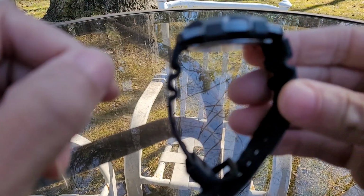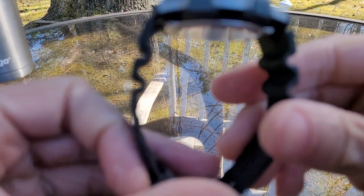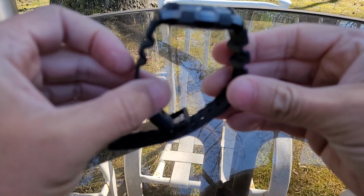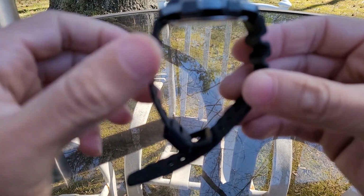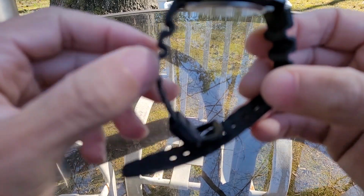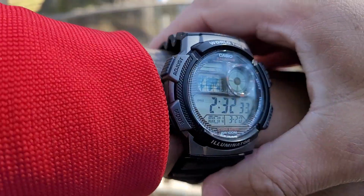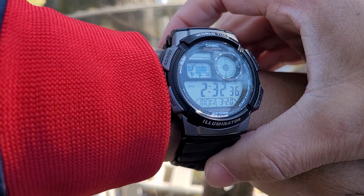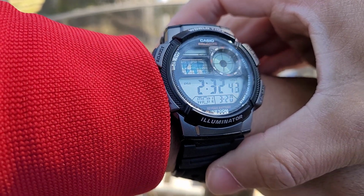And you also have these grooves here in your band that help lift the watch off your wrist, so that your wrist can breathe and you don't have perspiration and stuff like that. It helps with that. And it's just a comfortable watch. Let me try it on my wrist. So there you go. It fits pretty good. It's in that range of not too ridiculously big and not too small. It's in that type of range.